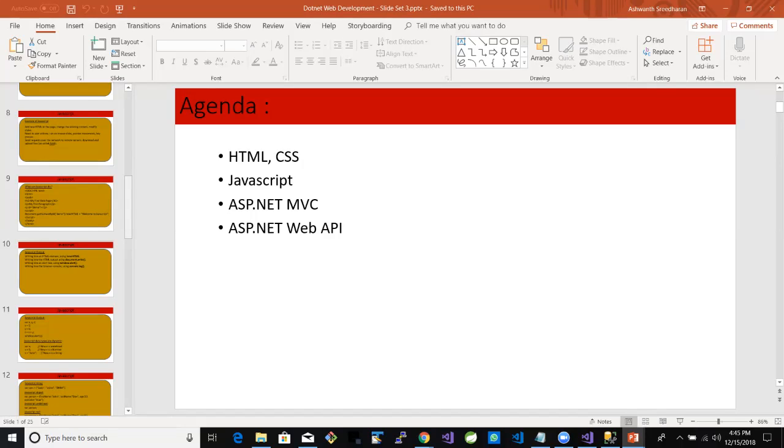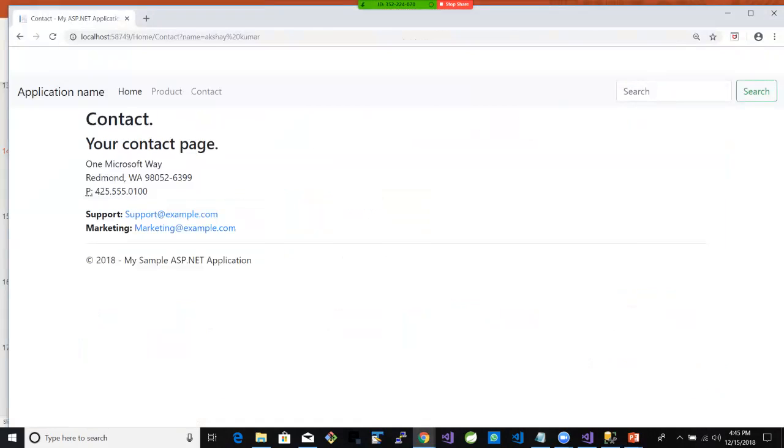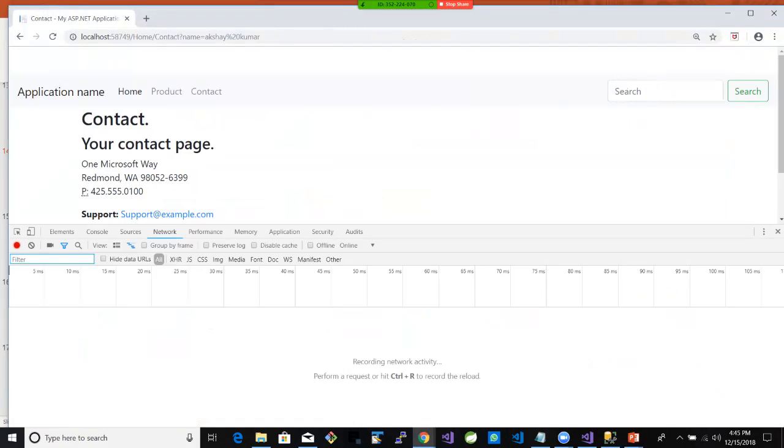Okay. HTTP is the underlying protocol to communicate from the browser to the server side. Because a URL is basically a link, right? It's HTTP only. The protocol is HTTP. If you see here, the Web API means it will return the result in the form of HTTP, right? Yeah, the request and response are HTTP.